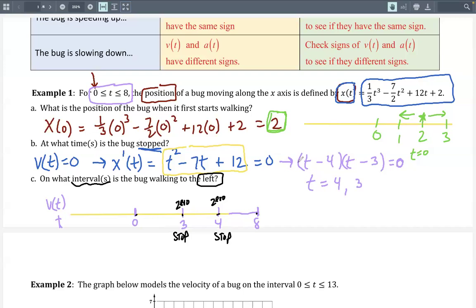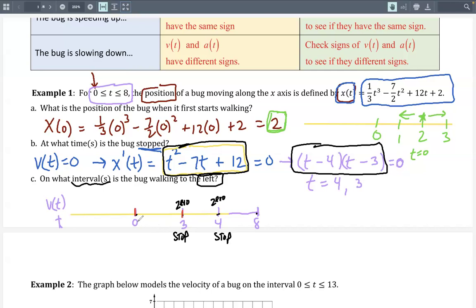And we need to do test points into the derivative, which could be this, or better yet, we're going to use the factored form. We already know what happens when we plug in 3 and 4. We get an outcome of 0, 0 velocity. So now we want to look at the sign of the velocity somewhere between 0 and 3 as far as time. Okay, let's say minutes, between 0 and 3 minutes.